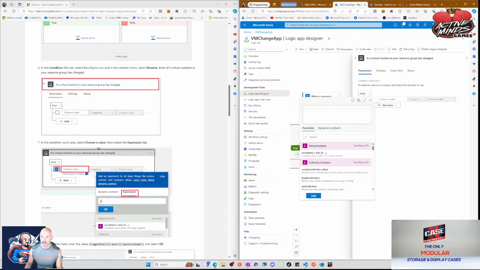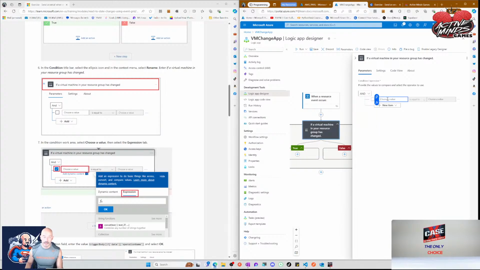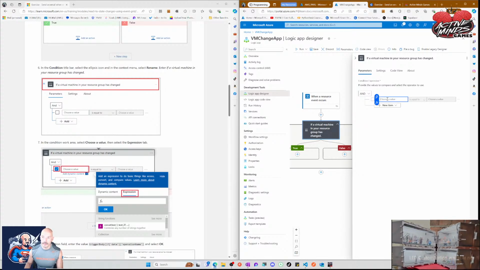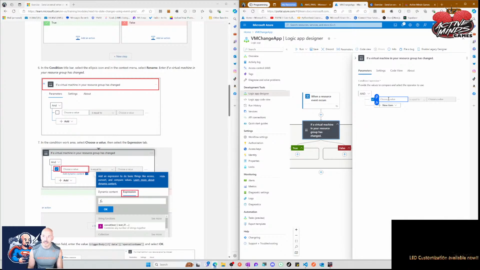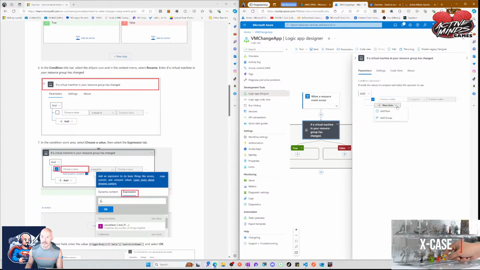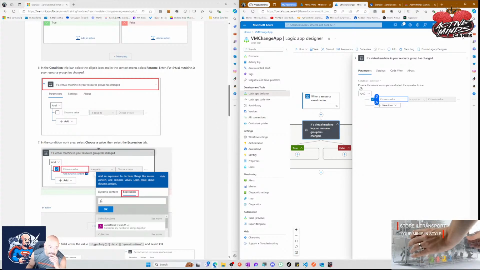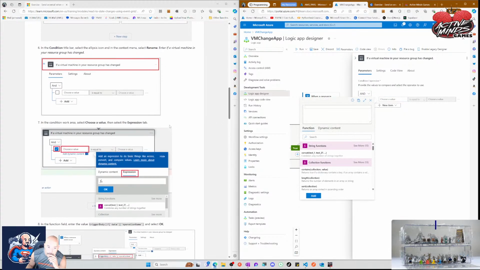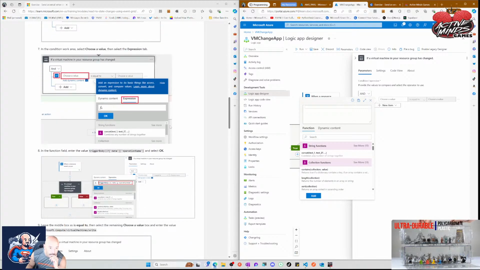Interesting. You can put in a custom function there. But, oh, maybe I need to put the checkbox. Nope. Do I click here? Nope. I think expression is actually this, isn't it? The little, this guy. That's the expression box.